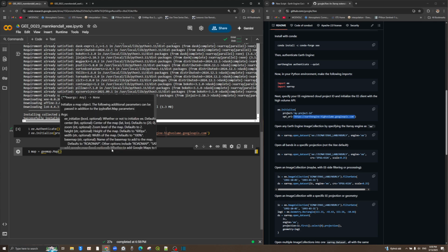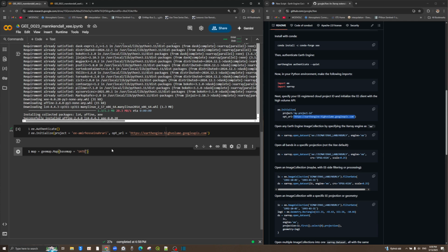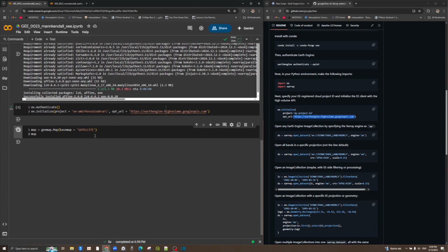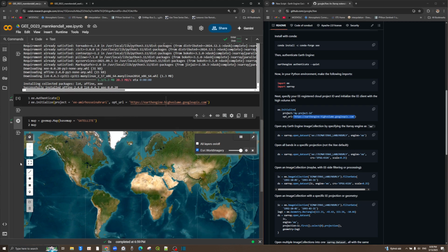The Map makes a user interface for you and enables us to select the region of interest easily and without any challenge. So the base map in this interface will be satellite view, and then print the interface. There it is. Now you have access to a satellite view of the globe.